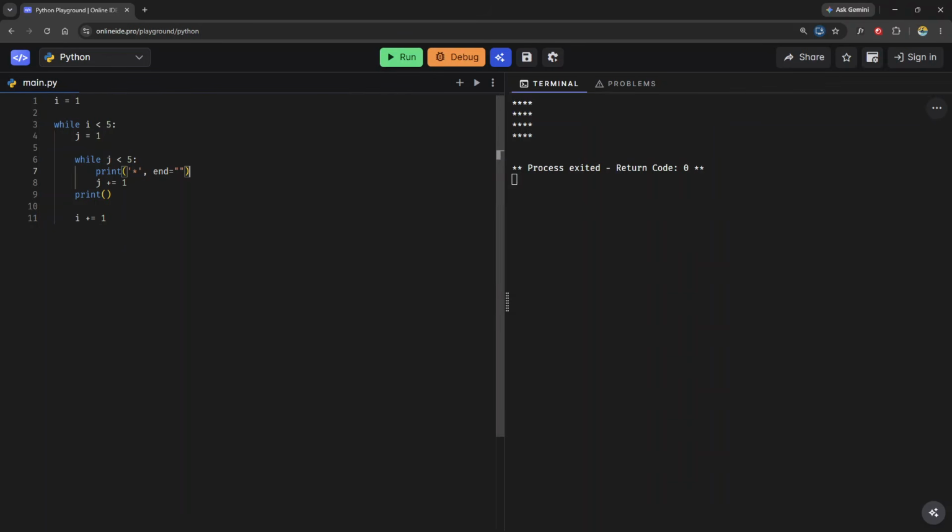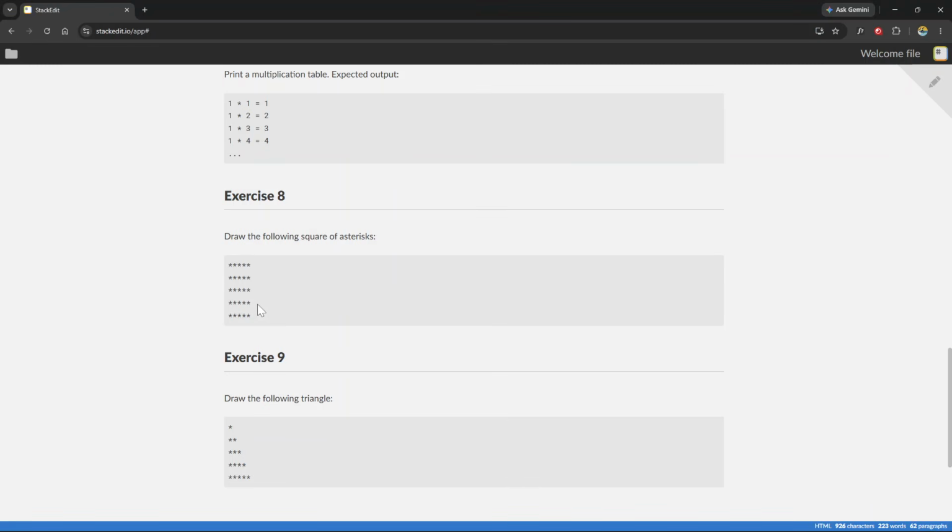And there we go. But, sorry, this needs to be less than or equal to. There we go, 1, 2, 3, 4, we're missing 1 row. And there we go, 1, 2, 3, 4, 5. Each row has 1, 2, 3, 4, 5 columns, just like this.